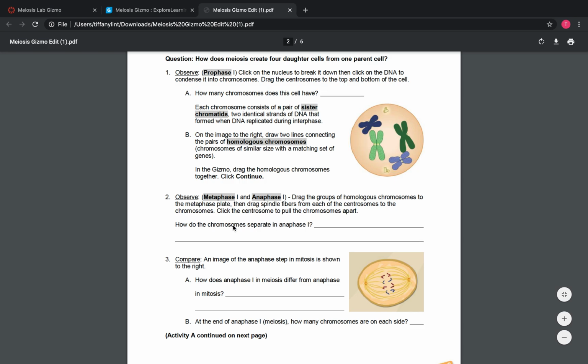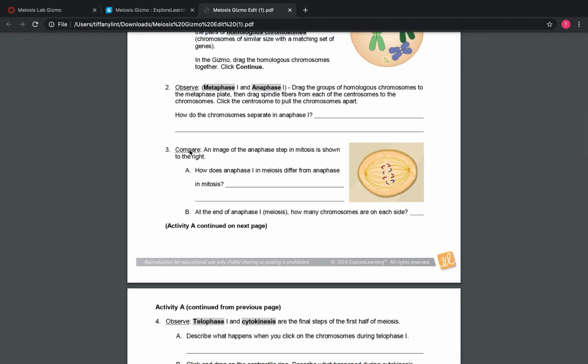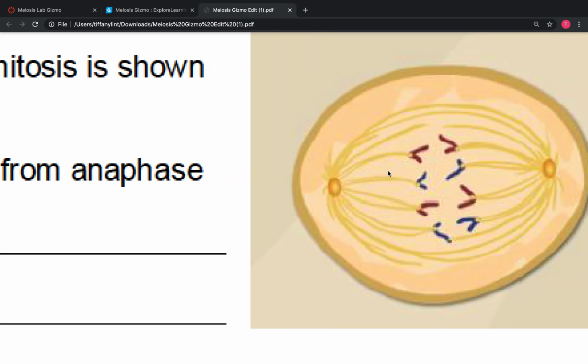So here's your question here that you need to answer. So compare. An image of the anaphase step in mitosis is shown to the right. Here's mitosis. You might need to blow it up so you can see it. I can do it here for you.